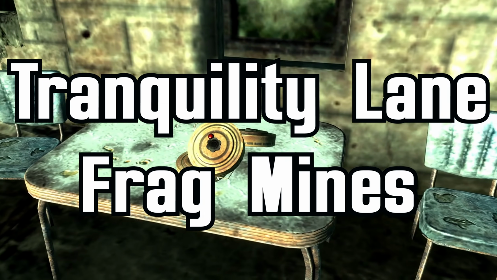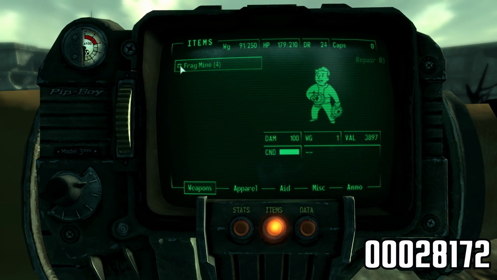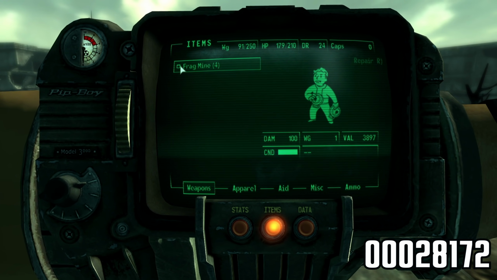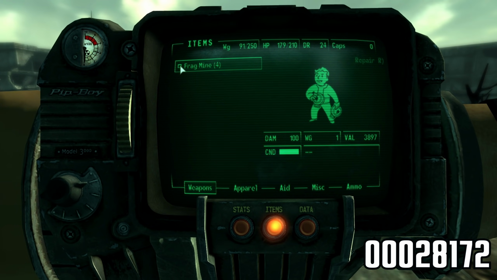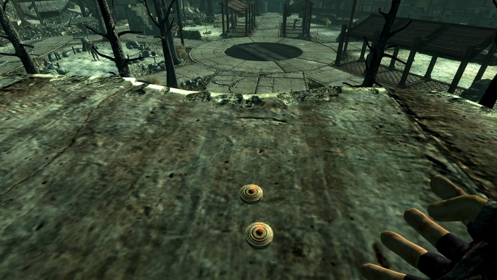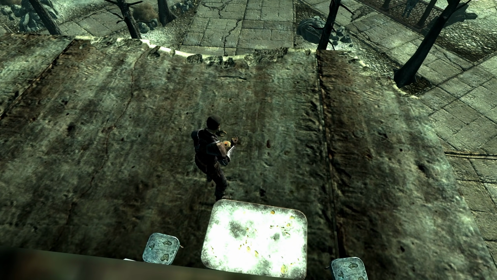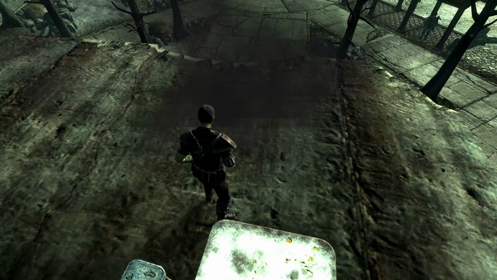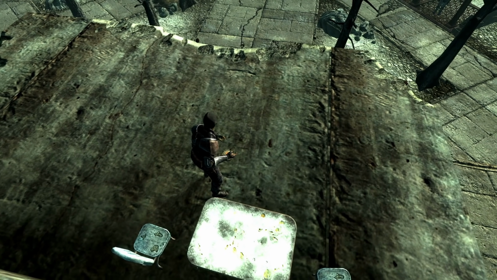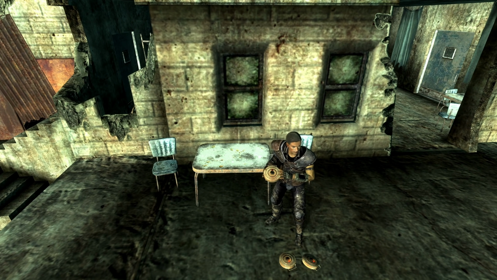The Tranquility Lane frag mine is a weapon that was cut from the Tranquility Lane questline. This variant of the frag mine would have been used as an alternative method for killing Mabel Henderson in the quest. The frag mine, while normally unobtainable, can be spawned in using console commands and deals a whopping 300 times normal damage, and is valued at 3,900 caps as opposed to the typical 25 caps. It's likely that the damage is so high in order to ensure that the Mabel NPC will always be killed by it.